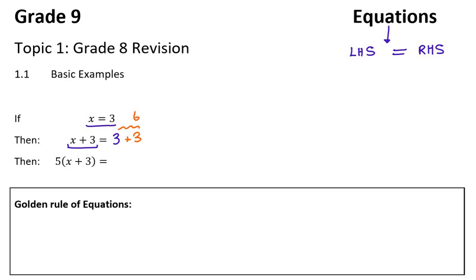And if I have a look at my next line, what I've decided to do is now multiply this x plus 3 by 5. Now this can't still be equal to 6 because x plus 3 we decided was equal to 6. So what you do to the left hand side, you have to do exactly the same thing to the right hand side for this to maintain the fact that it should be equal. So 5 times x plus 3 would actually have to be the same as 5 times 6, which is 30.